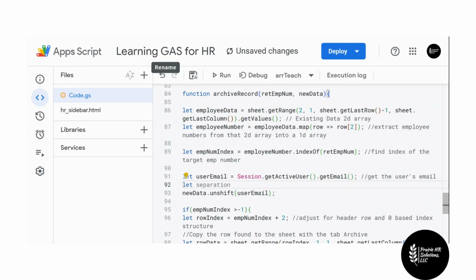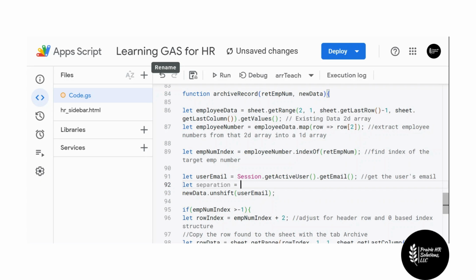Because if we think about an archive, anytime we archive a record that we won't need anymore in our current database, generally, more often than not, the reason is because the person's separated. Now, we can do this an additional way by building in, say, another form that the user would go through and select the reason for the action, and we may do that in the future. But for now, let's just push this to our array.